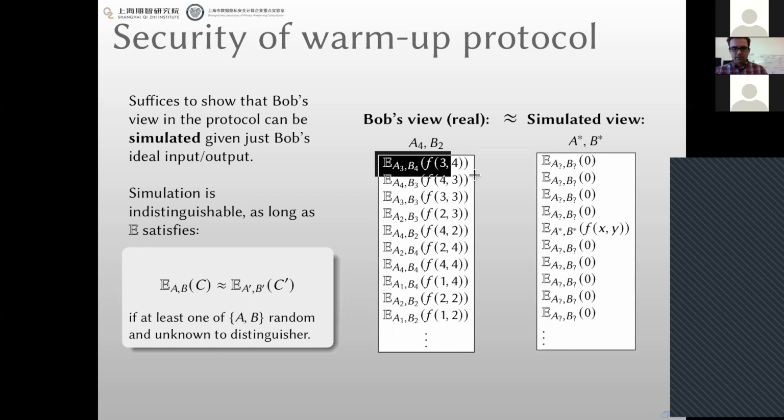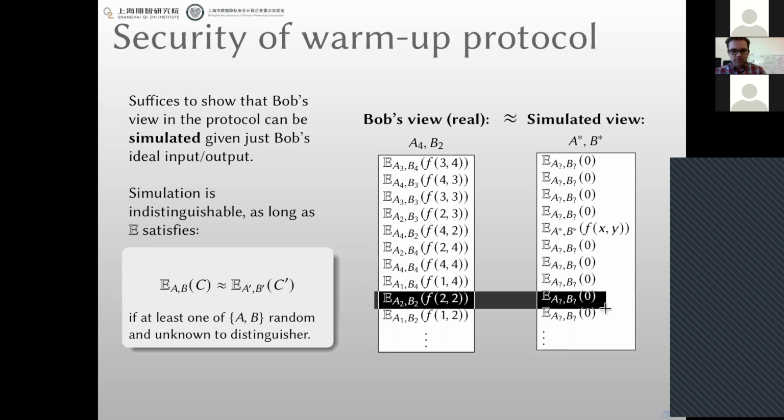So if you look at this first ciphertext, let's choose a more interesting one, actually. Let's look at this ciphertext. This ciphertext should be indistinguishable from a garbage junk ciphertext because Bob doesn't know the key A2. He knows the key B2, but there's one key that he doesn't know. So we need an encryption scheme that uses two keys, and if you don't know one of the keys, then that ciphertext looks indistinguishable from a dummy ciphertext, right?